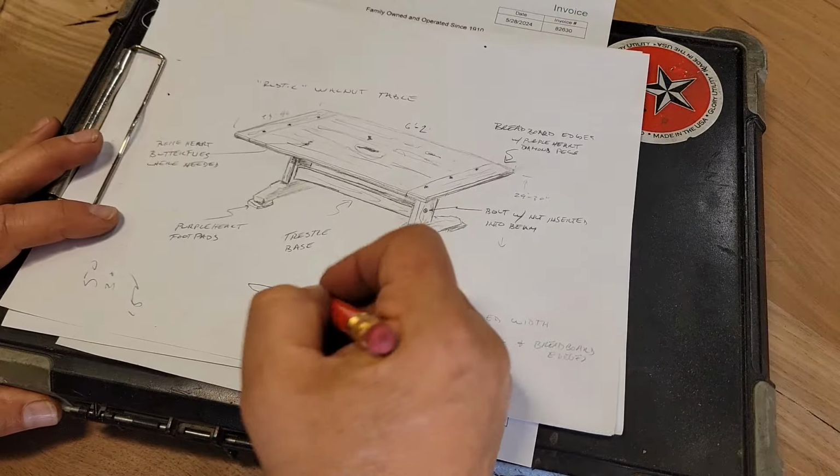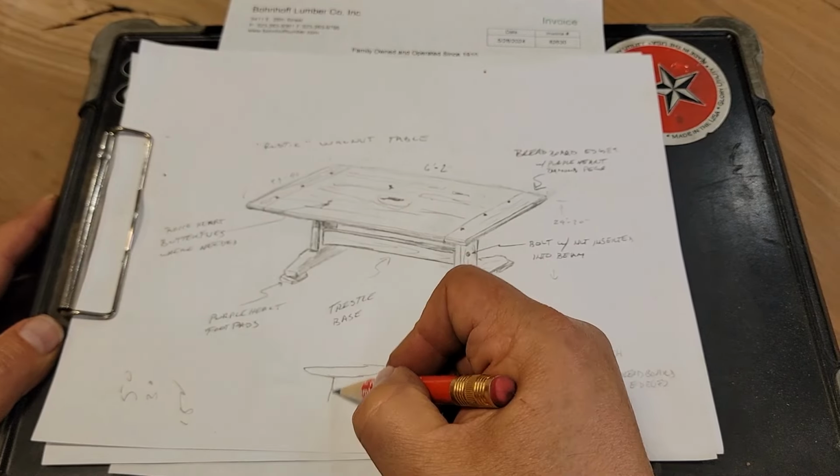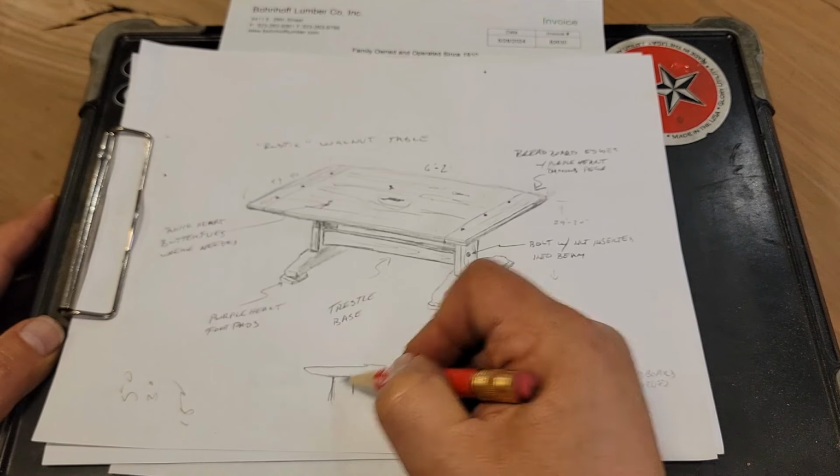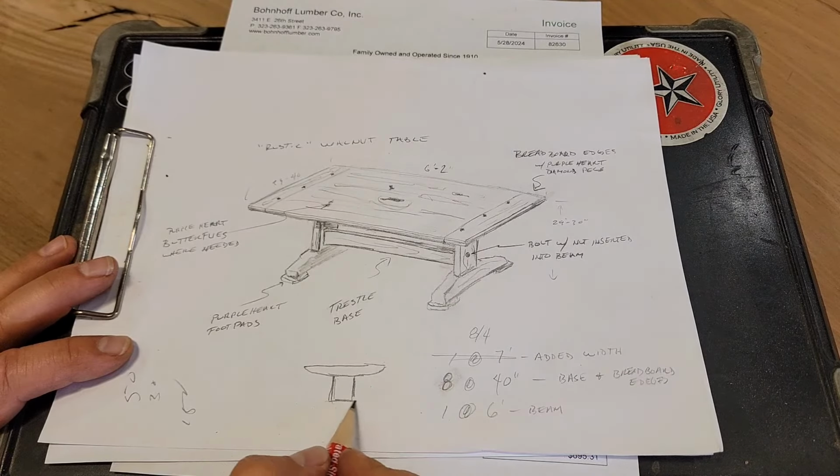You're trying to draw around. I'm actually sticking my arm through the tripod right now. So your posts are vertical, and they won't be very long, by the way. And then your foot comes down.